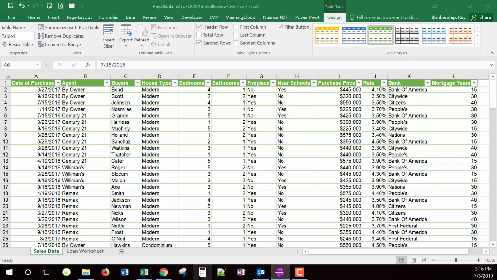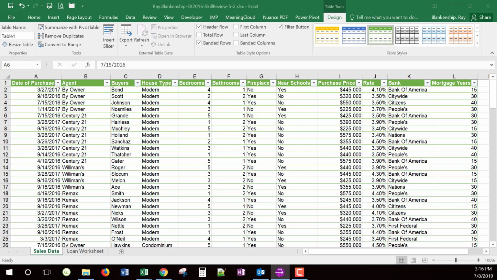So this is the table now. Step 4 says add a total row to the table to display the number of buyers, the average number of bedrooms and bathrooms for each sale, and the average purchase price, interest rate, and mortgage length. All of those functions are called aggregate functions.